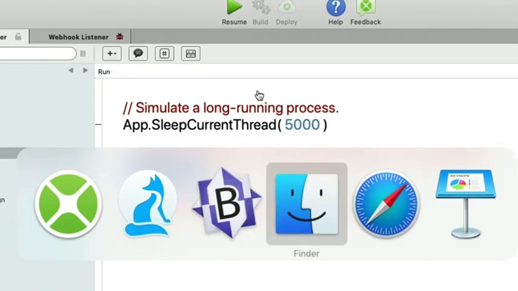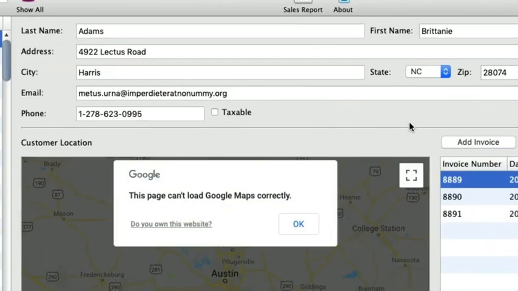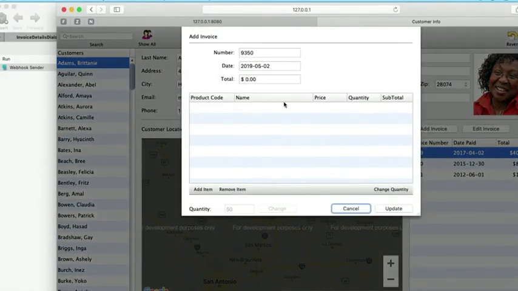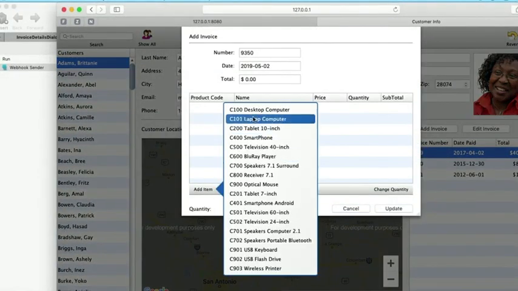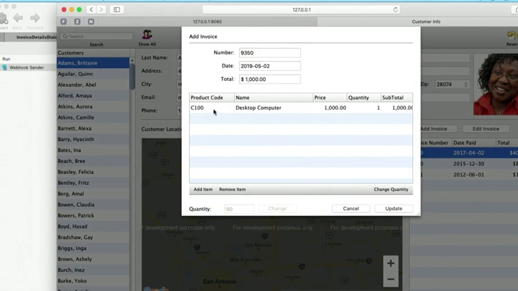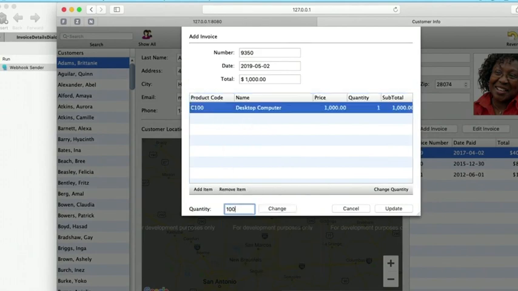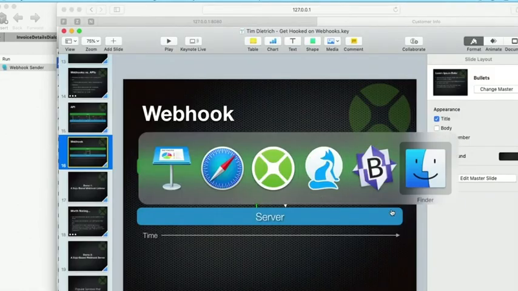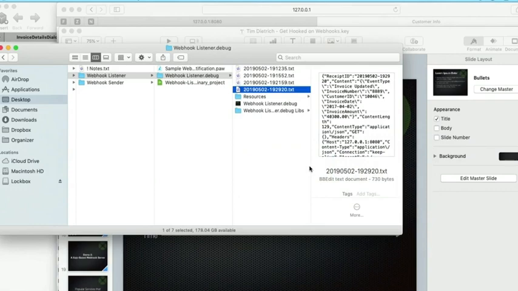Let me just very quickly show you one where I'm going to add an invoice. Add an item. And whoop. This is another reason why I put that 5-second pause in, so that I can prove to you that it really did create it.